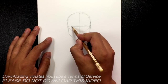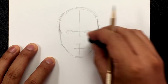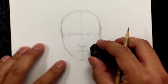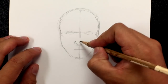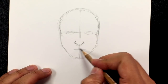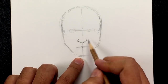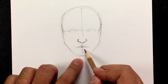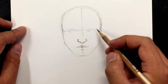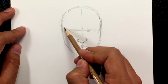We could get started by drawing where we want the eyes to go right there. If we zoom in, I'm going to erase the bottom of the circle and make that nose a little more pointed. Whenever we do tutorials of movie characters, we're trying to draw the character and not the actor, so if your drawing looks nothing like the actor that is fine. Here I'm going to draw the upper lip and the lower lip just as a line; the upper lip makes a triangular shape and will be covered by a mustache later on.